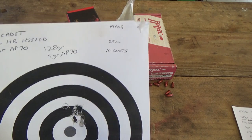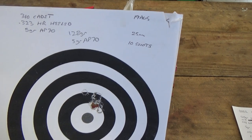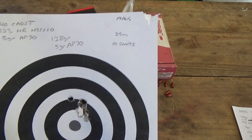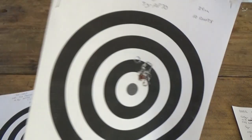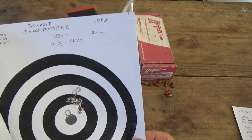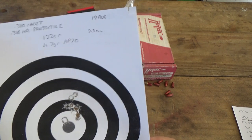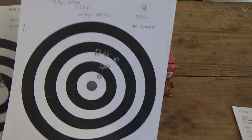Although the 5 grains was making some of the cases stick in the chamber, and some of them were getting a little bit hard to extract. So I ended up dropping this charge down to 4.7 grains anyway. Just makes it better. 4.7 grains ended up being the accuracy load for the 316 projectile anyway. So I shoot both the same, 4.7, whether it's either 122 or 128 grain, and they're both accurate.